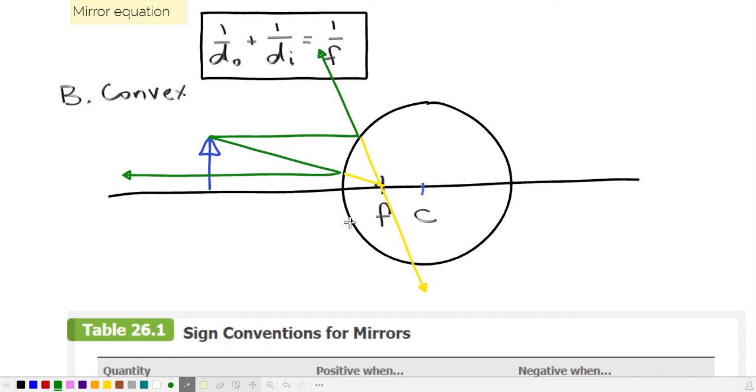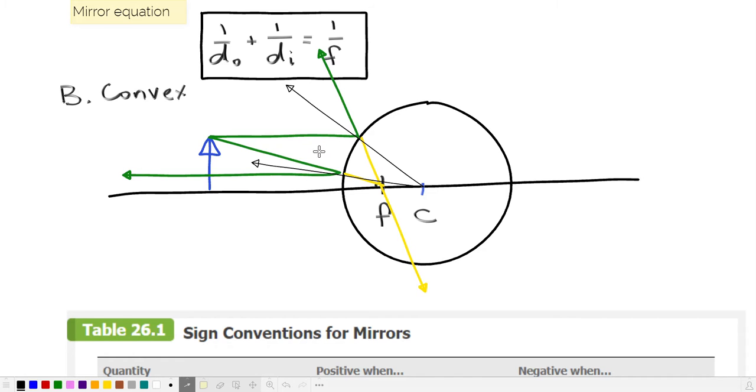Okay, this is why I kept the spherical surface, because I think it's useful to see. If I were to draw a line from the center of curvature, you can see that the angle of incidence is equal to the angle of reflection. Maybe you can't see that. Here's my normal line. So this angle is equal to this angle, and here my normal line is like this, so this angle is equal to this angle again. So I've been faithful to the angle of incidence equals the angle of reflection. So you can kind of see that this makes sense just from a reflection point of view.